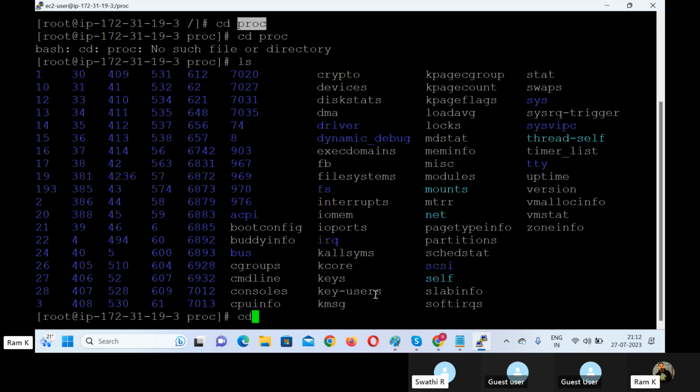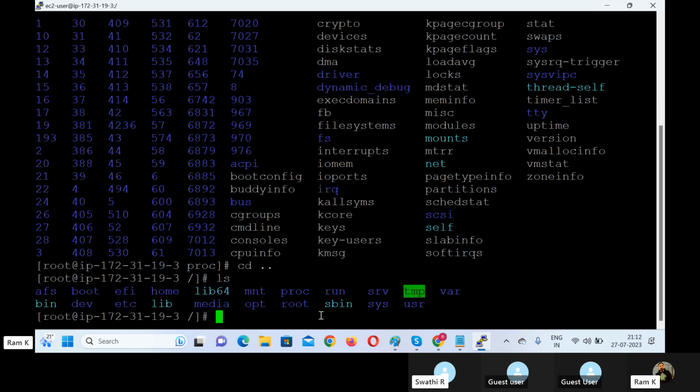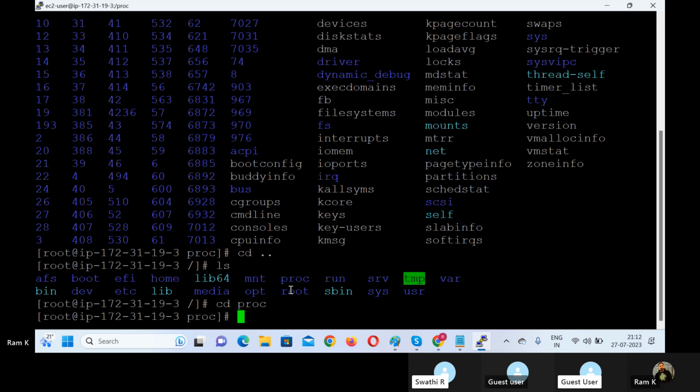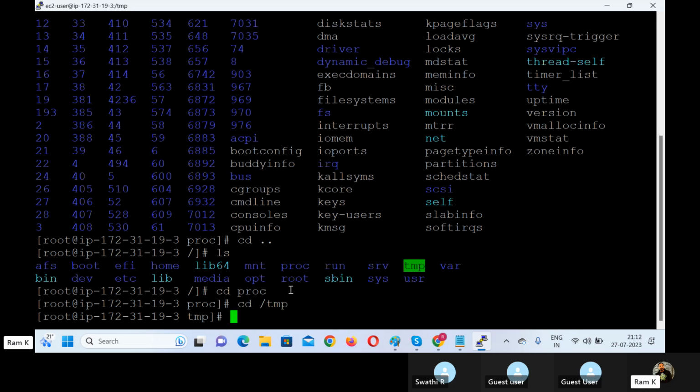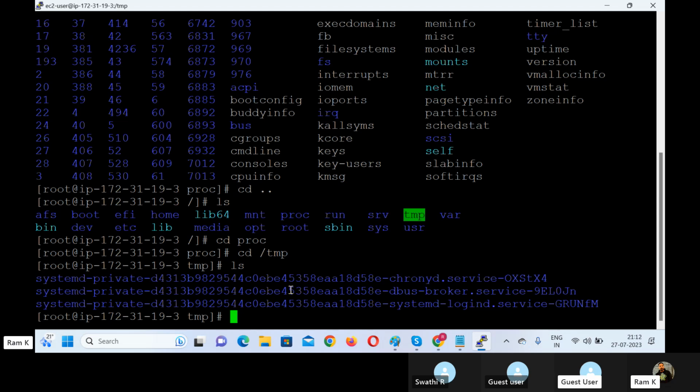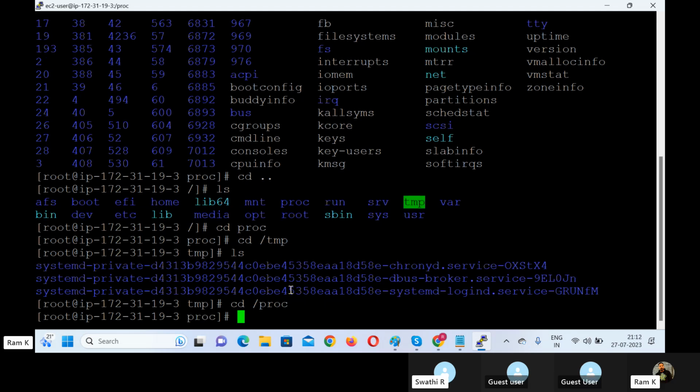If you go one step back to root and ls, proc is present. When you are inside the parent of the desired directory, you can call it directly by name. If you are inside /tmp and do cd proc, it will not work because proc is not part of tmp. Proc is part of /. So then you have to do cd /proc. Now let us ls and see.